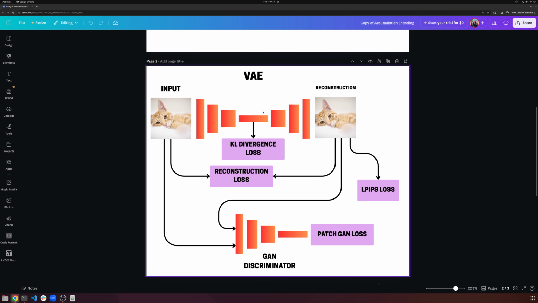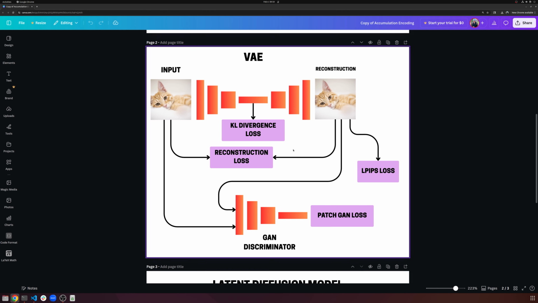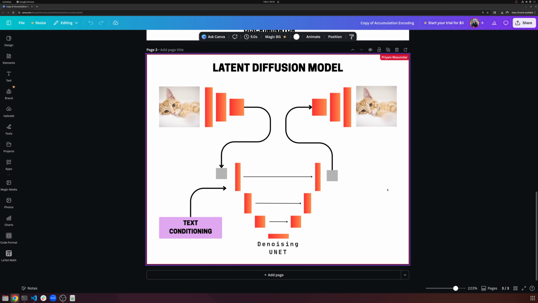Now, again, the prerequisite to this is, of course, my diffusion video, because the code actually isn't all that different from that diffusion video, and I'll be using some parts of it here as well. I'll point that out when we get there. But what the pipeline will look like is kind of like this. Basically, during training time, we're going to take an image, we're going to compress it down. We are doing text conditioning, so text conditional image generation. So we're going to ask our UNet here to take the latent representation, its corresponding text conditioning, and then do the diffusion stuff that we've already learned about earlier, right?